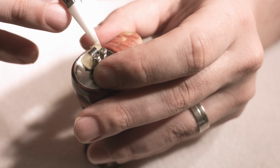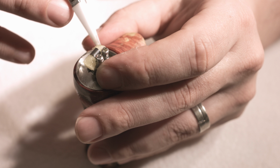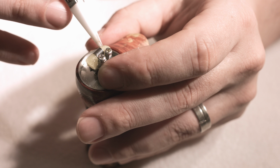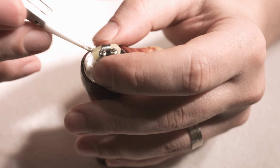Okay, then I'm just going to push this inside just above those channels. And I do leave just a fraction at the top of that channel there, just to give it that extra boost from the juice, doing its magic.